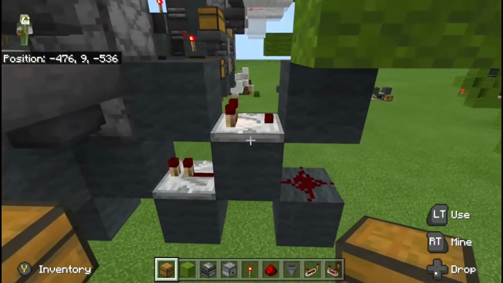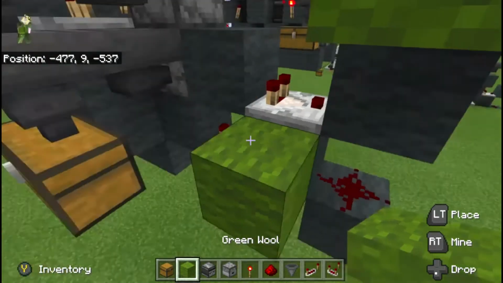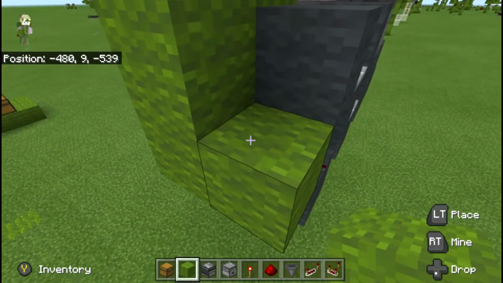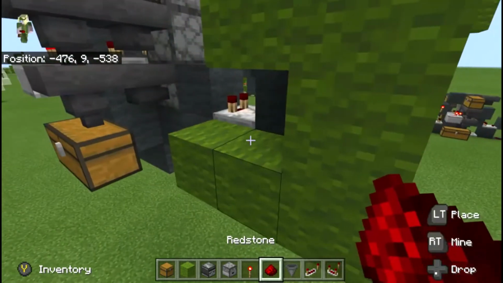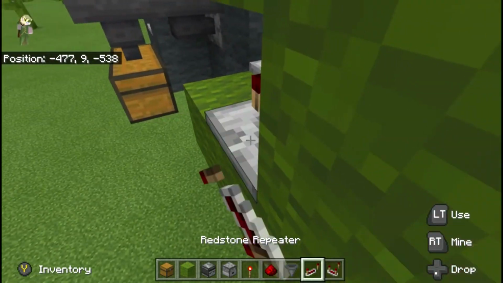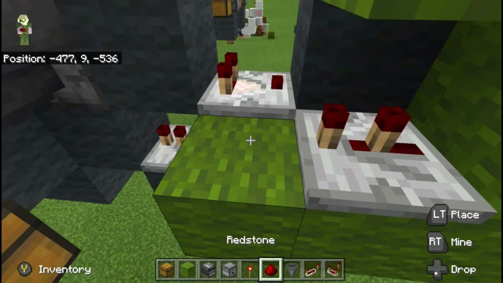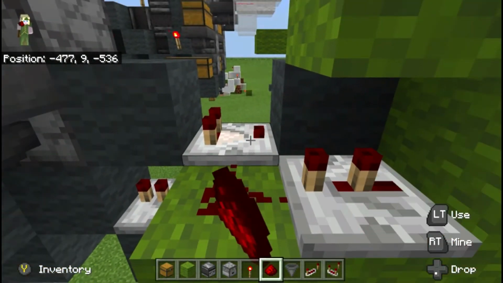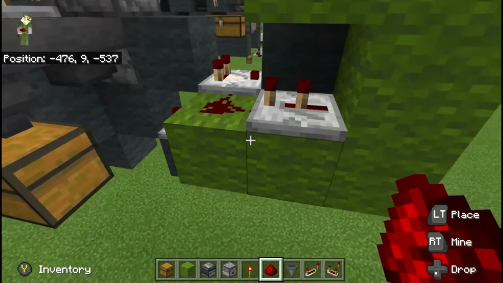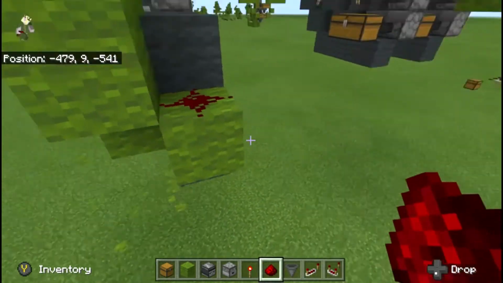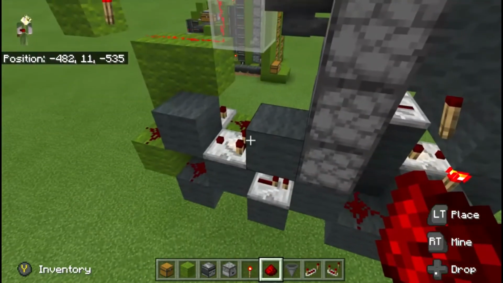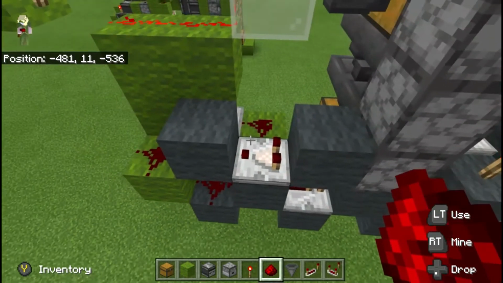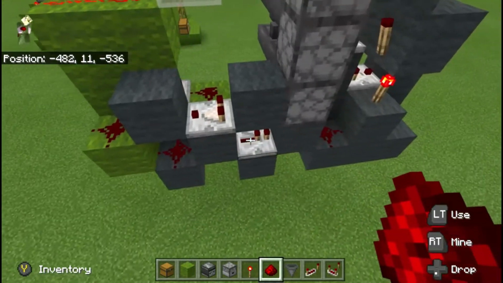If this should give you any trouble, then at least what you can do is come off with dust here. This will prevent any items from, yeah, set that at 2 ticks, that doesn't matter. But if you just put this repeater in here, that will help it not get any items stuck in here, right? Because this is a one-off firing comparator here.